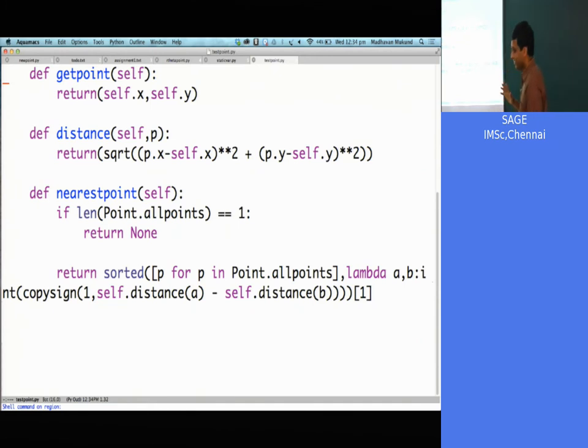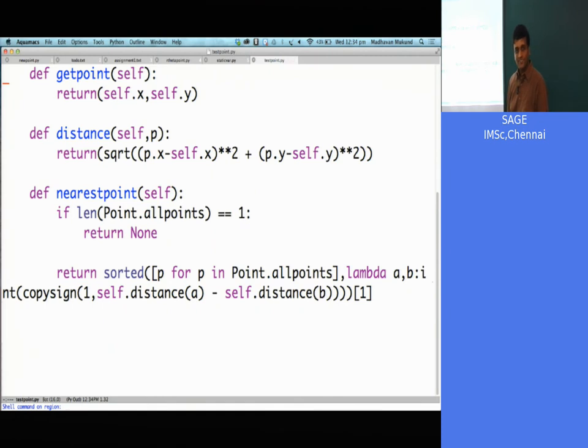Now bear with me. You create the list of all points. Okay, but you sort them, and this is something which is again some optional thing. So you sort it by distance basically, right? And having sorted it by distance, the 0th one will be yourself, because the distance is 0. So you take the first guy.